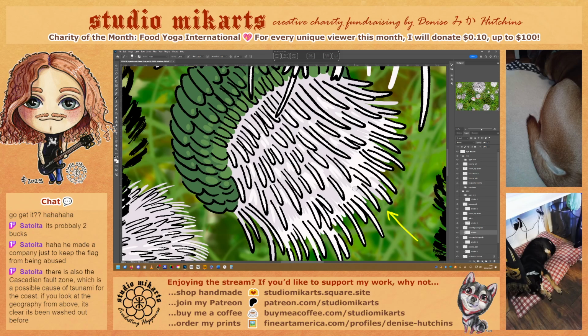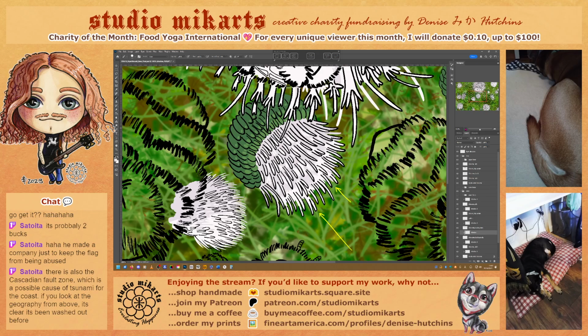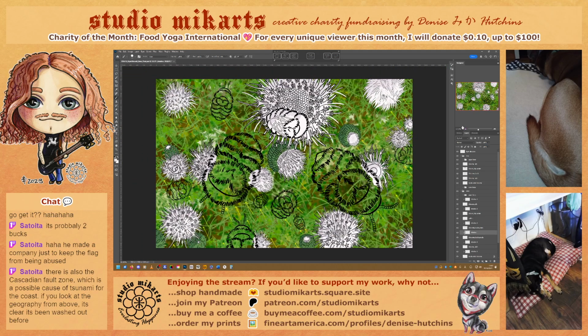I don't like this one. I'm going to get rid of this one. I like these two framing this one, but it's not happening there, so I'm going to do that there. Well, let's zoom out and see what the overall effect is. It's not bad, but it also seems a little flat.